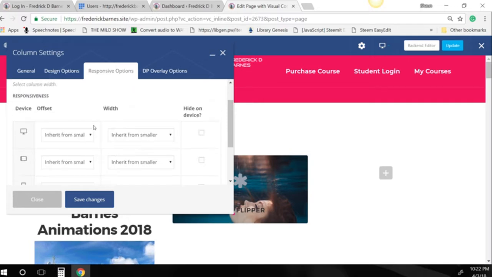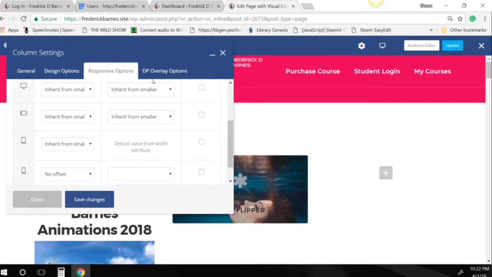Then I got my responsive options where I can inherit all my different properties to make this thing responsive, which the responsiveness is already set, the sizes are set. You can see there's the monitor, the mobile phone, the tablets, all right here. And these are preset in the back end too. So with Visual Composer, I have sizes set for certain screens. You can predefine those back in the Visual Composer in the very back end in the left column in the admin panel, and you can predefine what sizes you want on your screen.